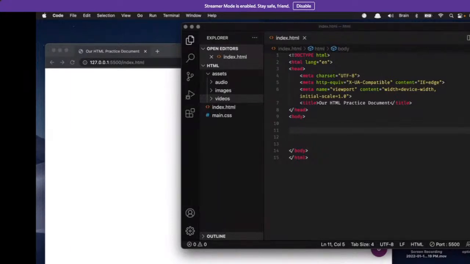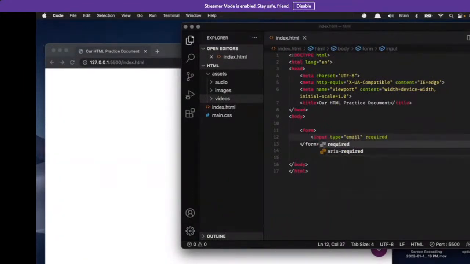I would have loved to show you a sample of a form. So let's see. We have a simple form tag, open and close tag. The next thing we're going to put in here is our input. We're going to put in the input type of email. We're going to make it required. We are going to add a placeholder. Placeholder will tell us to enter your email.